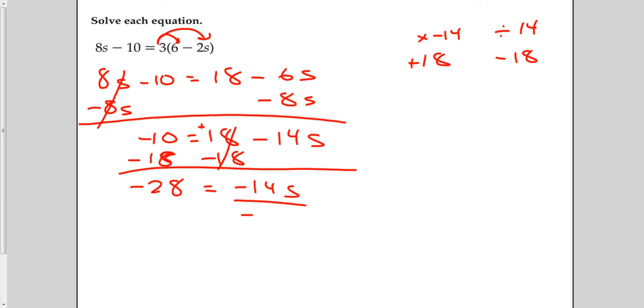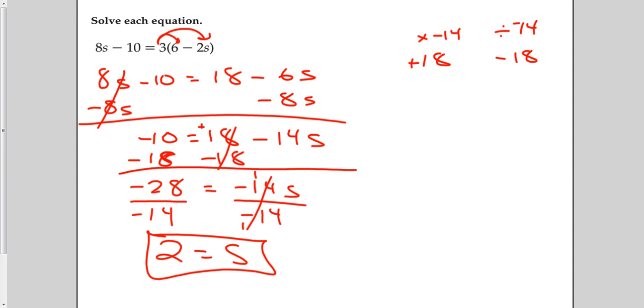We're going to divide by minus 14, because that's what we're supposed to do. And then when we divide by minus 14, we get 2 on the left, because a negative divided by a negative is a positive. And we get the multiplicative inverse, which cancels to give 1 on top and 1 on the bottom. So 1s is what we get for our answer. And that's how we know we finished solving.